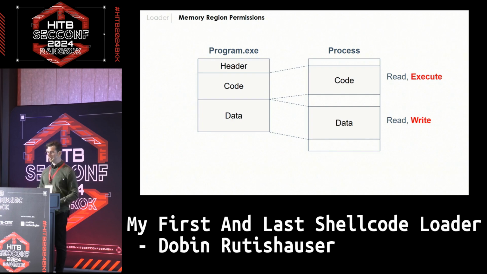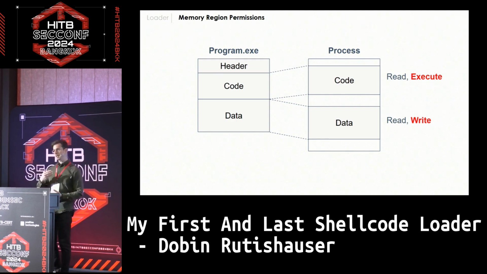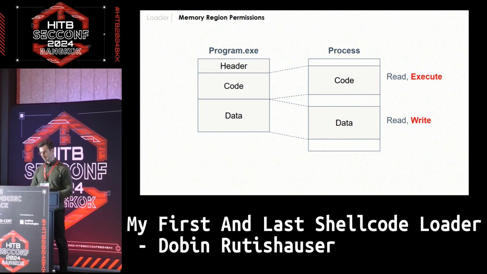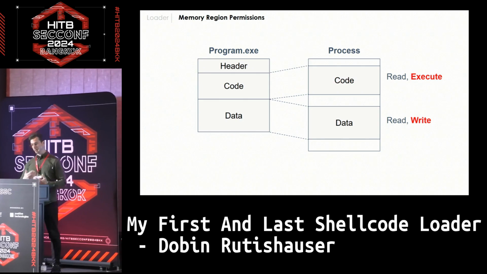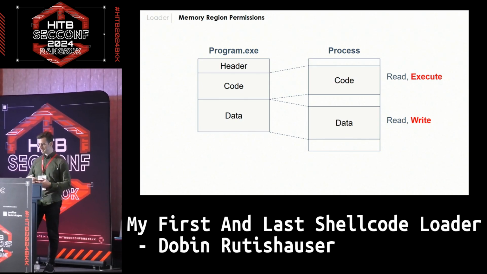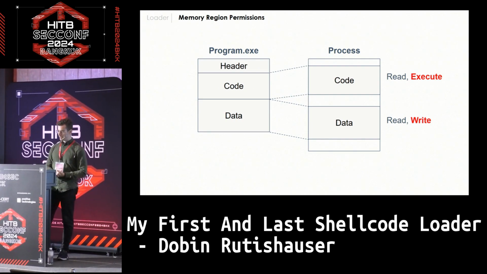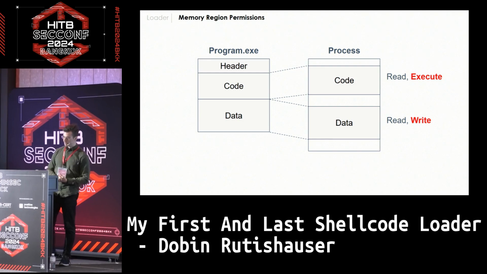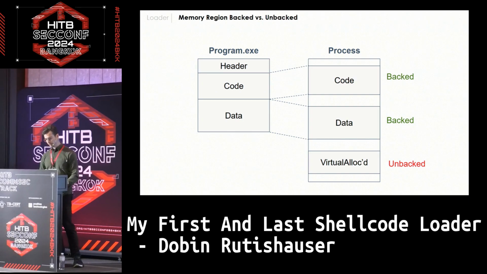These memory regions have similar permissions to Linux files. Usually they have read permissions and they can be executable or writable. Nowadays, because of exploit protection, you don't want to have a memory region which is executable and writable at the same time. So the code is executable but not writable. The data section is writable but not executable.